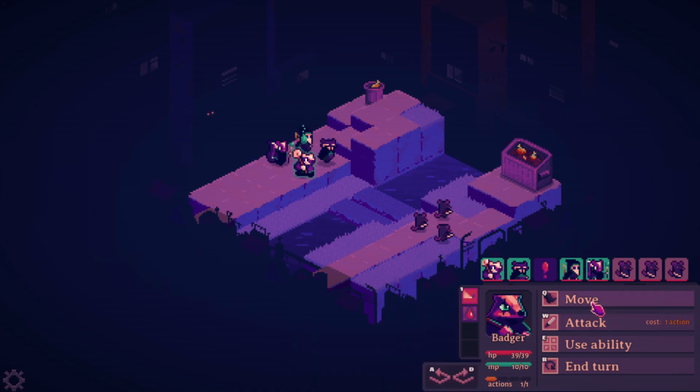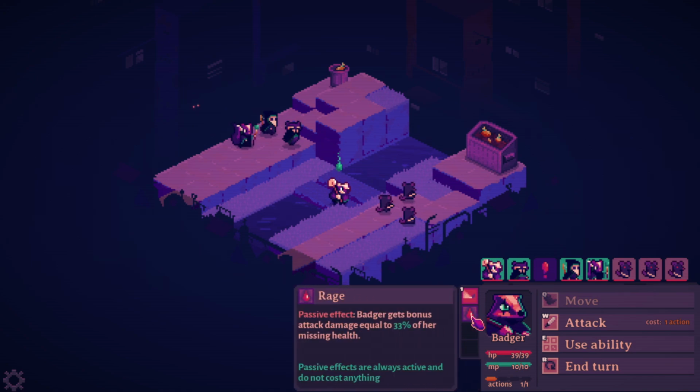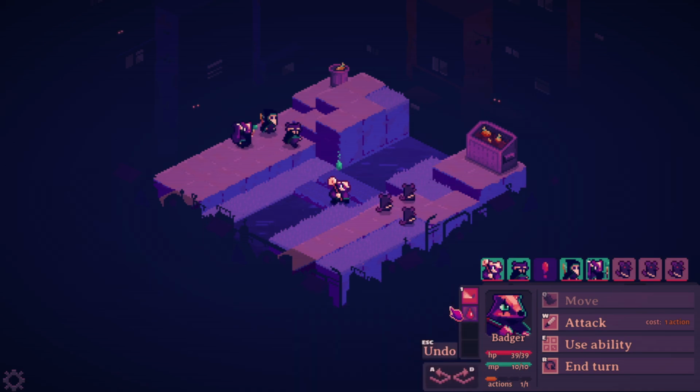Okay, attack. Movement is not an action, it seems. So we're gonna move over here. There we go. What is this? Rage, passive effect. Badger gets bonus attack damage equal to 33% of her missing health. Okay, passive effects are always active and do not cost anything. Well, currently she's at full life, but still fine.